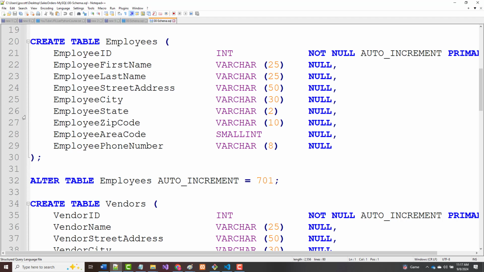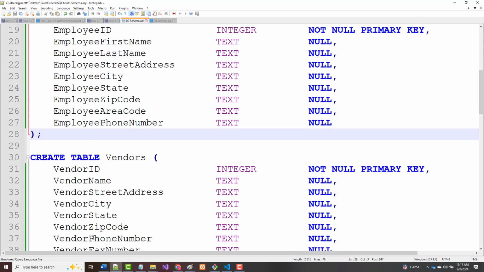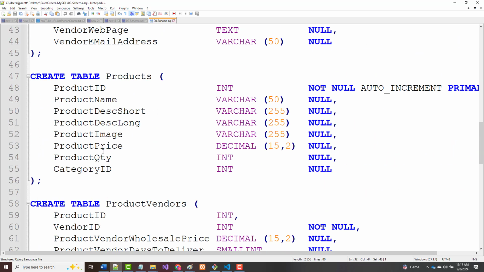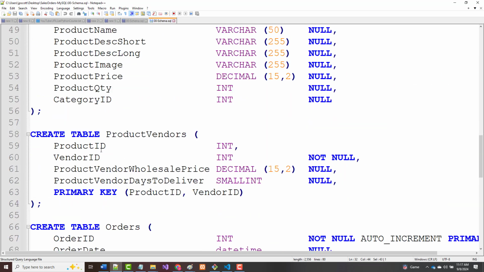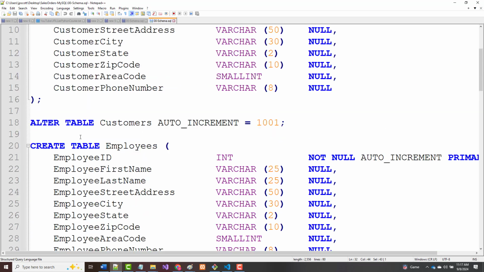I don't know if I can do this same thing. Like that, and also, so that was customers.